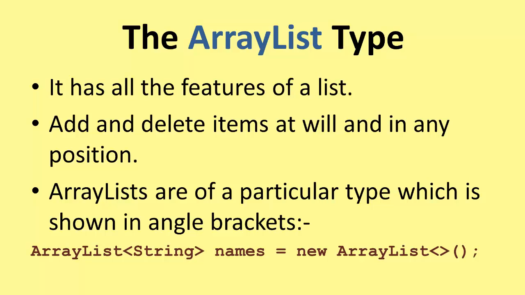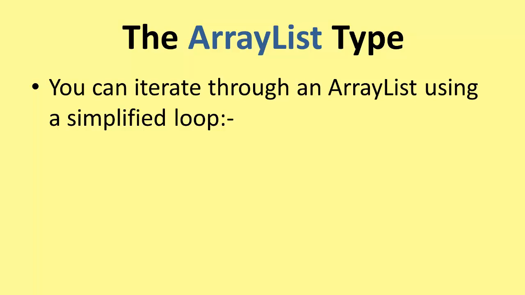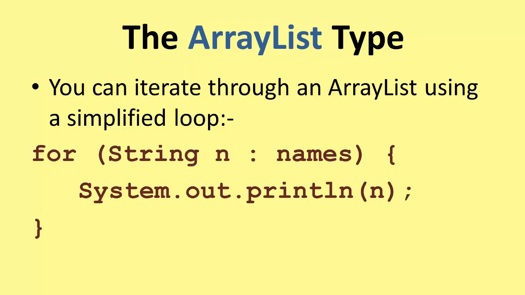Although you can put string in if you feel you want to. The round brackets show that this is a constructor, so it's going to construct a new ArrayList. You can iterate through an ArrayList using a simplified loop. An ordinary for loop can look a little complicated, but for an ArrayList you can use something like: for(String n : names), declaring a new string called n, going through the ArrayList called names, and in this particular instance printing out each name in turn. But you could have much more complicated logic in there as well.